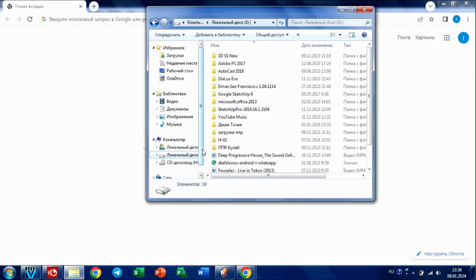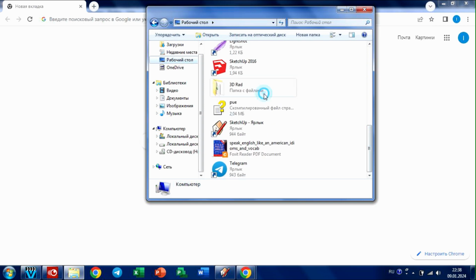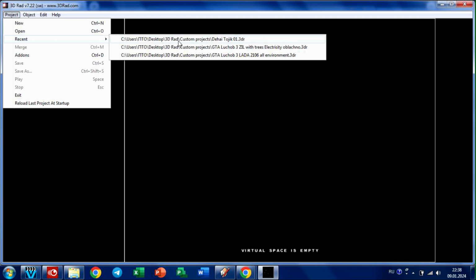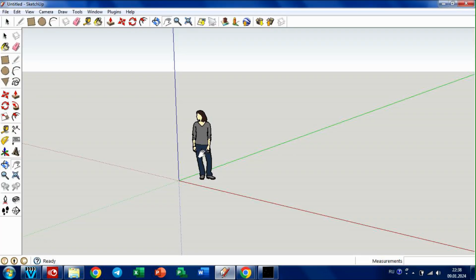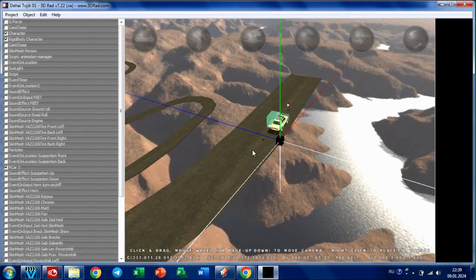Guys, let me continue with my project. We have to enter the 3D RAD folder. This is the folder of the project of the milk truck. I already created something like a base for creation. I got the ladder project and deleted the map of Luchop where I'm living and made something simple for next creation. When we make some map here in SketchUp for testing the scale, the materials, and feeling the difficulty of the mission, of the level, we have to time by time export it to the 3D RAD and check it.